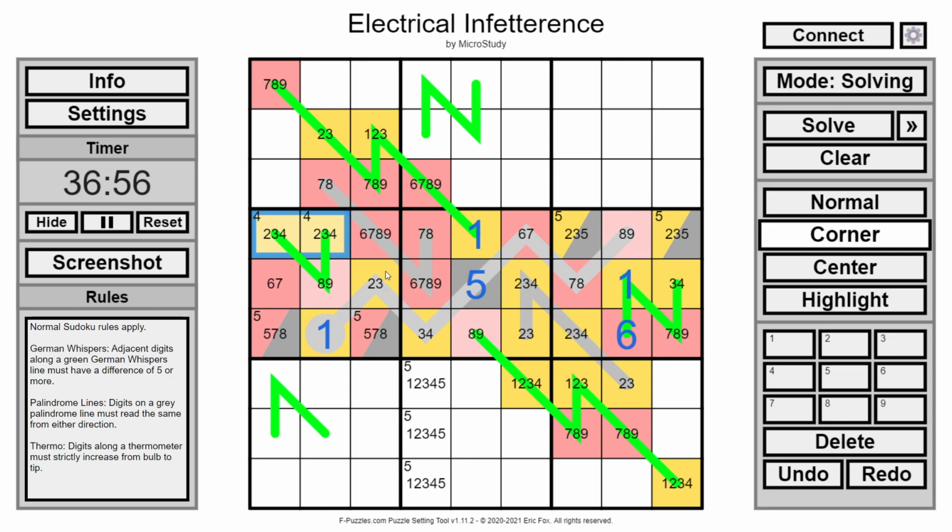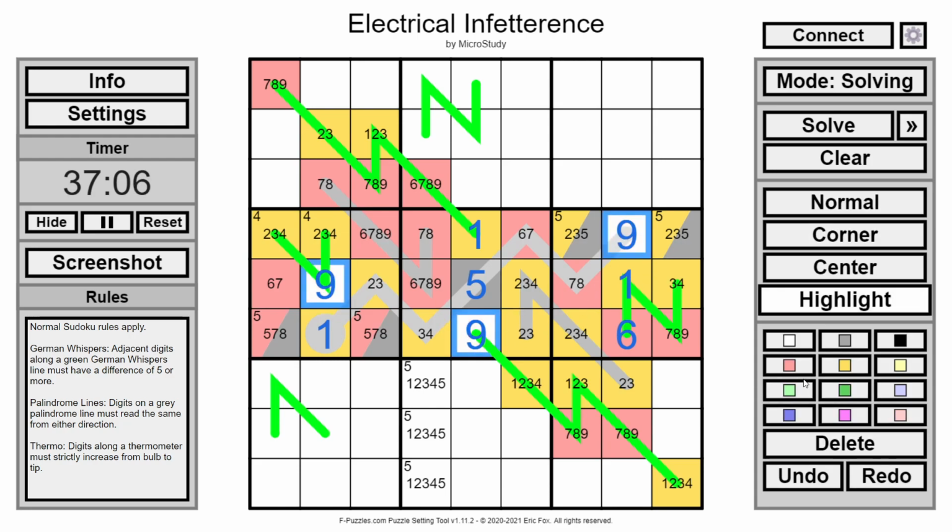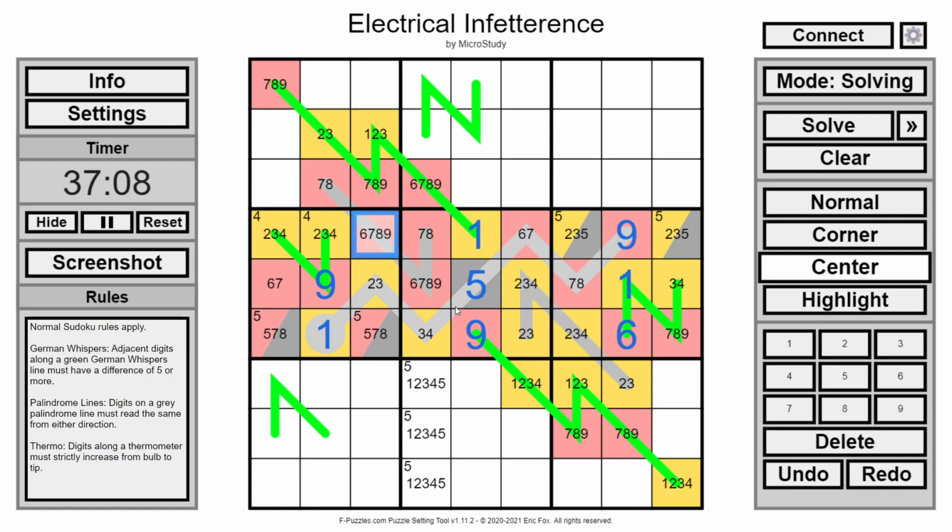One of these is a 4. I should have noticed this a while ago. One of these is a 4, therefore this is a 9. Which means light pink is 9, and we no longer need light pink. It can join its brethren as just being dark pink. Which means this can't be a 4, this is a 3 now. Which makes this an 8. Oh, when I took 2 as an option, I remember thinking that this couldn't be a 7 anymore, but I didn't actually mark it down.